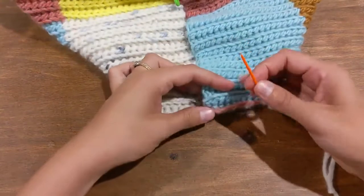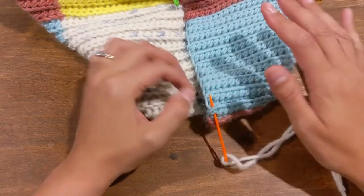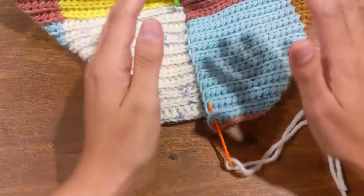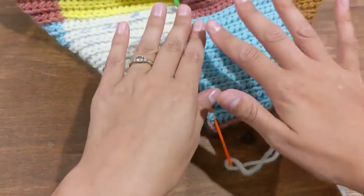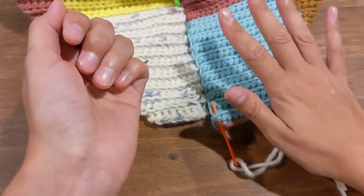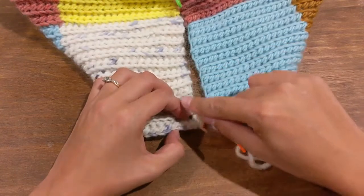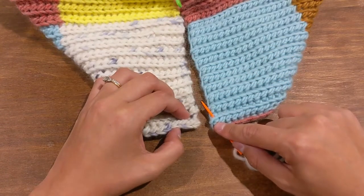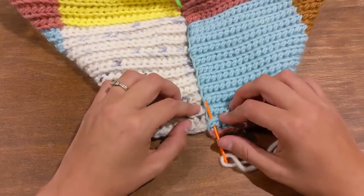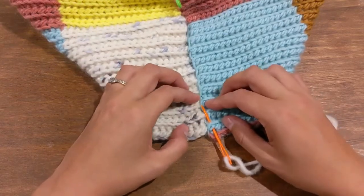So the technique that we're gonna use for this is very similar to the one that we've used to join both sides. It's exactly the same that you use to join your sleeves, because remember, we do the sleeves, we crochet them flat and then we join them together. And it's very similar to that, but you have to go from the bottom to the top, then here from the bottom to the top, and then we're gonna go back to the same spot where we start, from the bottom to the top. And by doing that, this is gonna allow us to have each row align to the one of the other side.